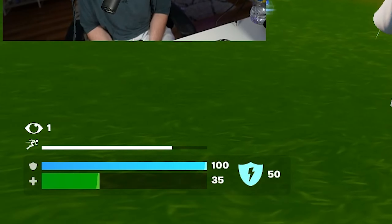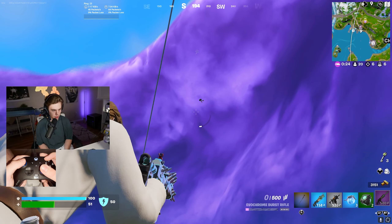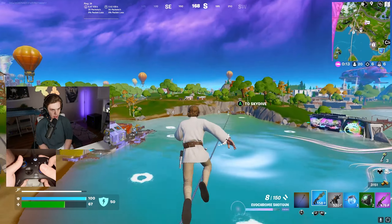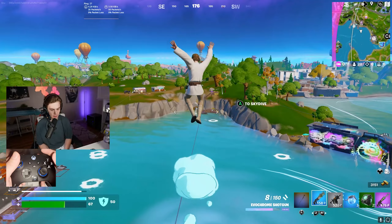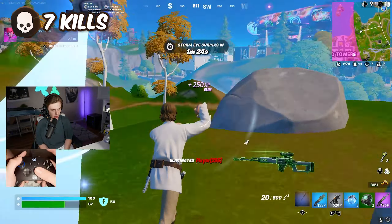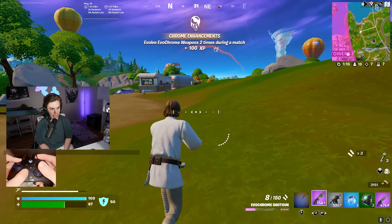I'm literally 1 HP. I need white heals ASAP and a rocky. 19, 40 blue. Why don't you come in here and fight me, big boy? He obviously does not want any of the smoke. We're going to hit this launch pad and we're definitely pushing him. He's literally right here — let's go. GG's. We have seven kills so far and there's 18 players remaining. I can easily drop like a 15-kill game.